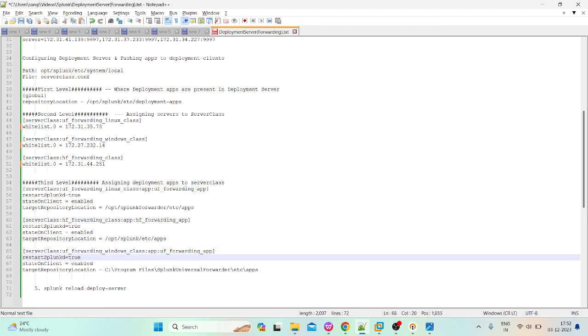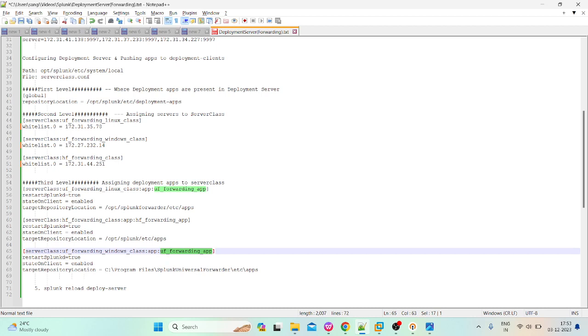Once that is done, now there is one more app which we have created, right? If you see UF forwarding Windows class, I have mentioned the same app because I want both the Windows and Linux universal forwarders to have the same app, because the configurations are the same, right? Outputs.conf is the same, the same configuration file needs to be pushed there.